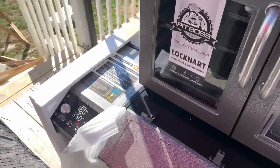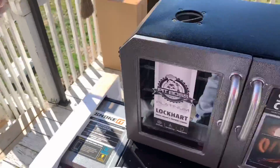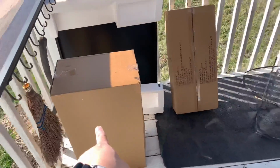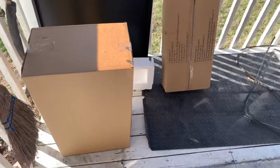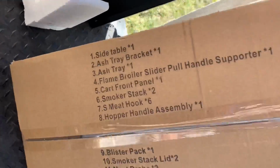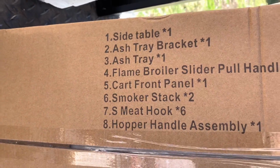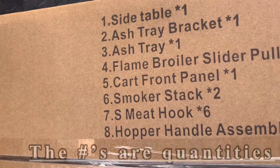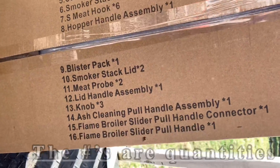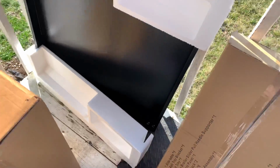All right, guys, after taking the stuff off the cardboard boxes, this is what we got left. We got a mystery box, which I believe are the casters and the legs to the grill, and here are the things from the side table: ashtray bracket, ashtray number 1, I believe, frame border, and all such good stuff right here, as you can see, guys. And of course, the bottom shelf.